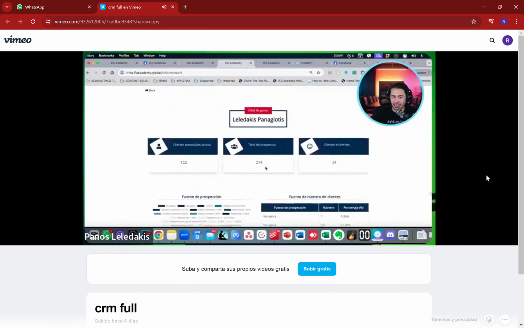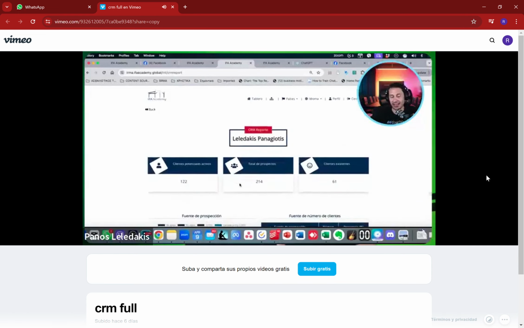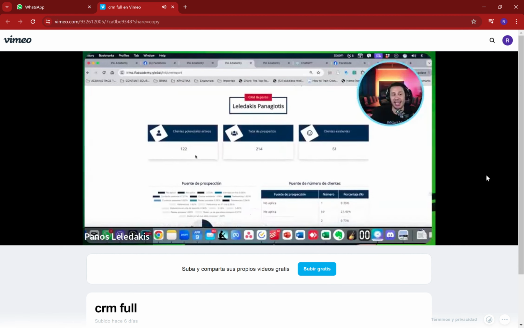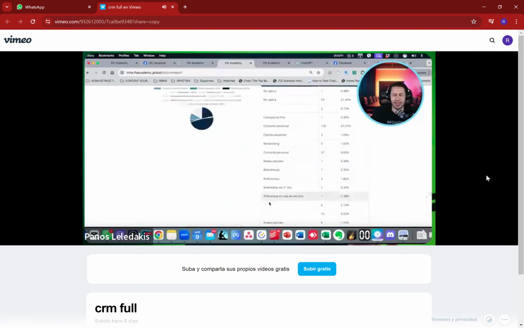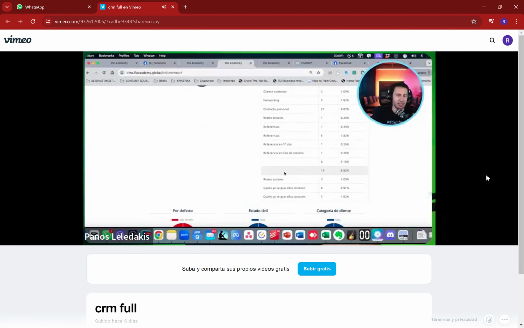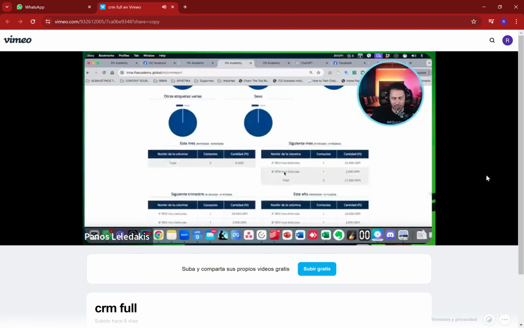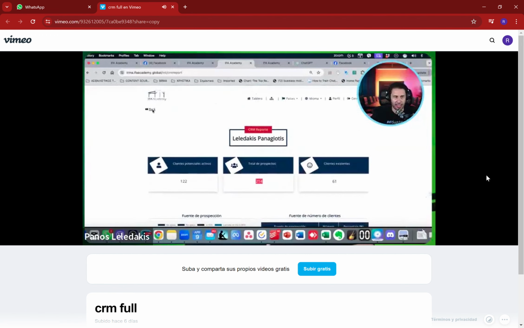So at least once a week, check this CRM report. If this is not 100, do whatever it takes to make it 100 in the next week. Or if it's not the next week, the next 2 weeks, whatever. You need to be obsessed with this number. And of course, this is going to grow accordingly. And this is a number that tells you how many you can handle at the same time. But these are the 3 numbers. And the others, it's nice to discuss to see how you find them, what is your strong point, or whatever you need to do.